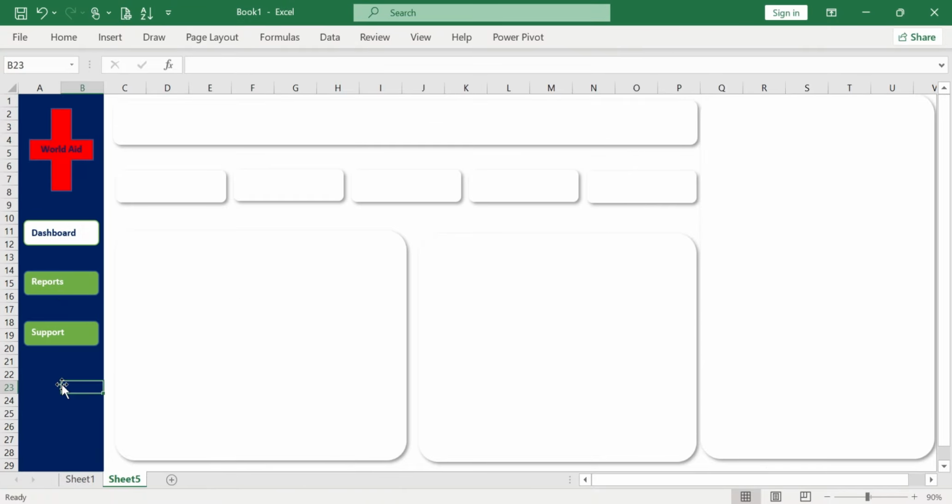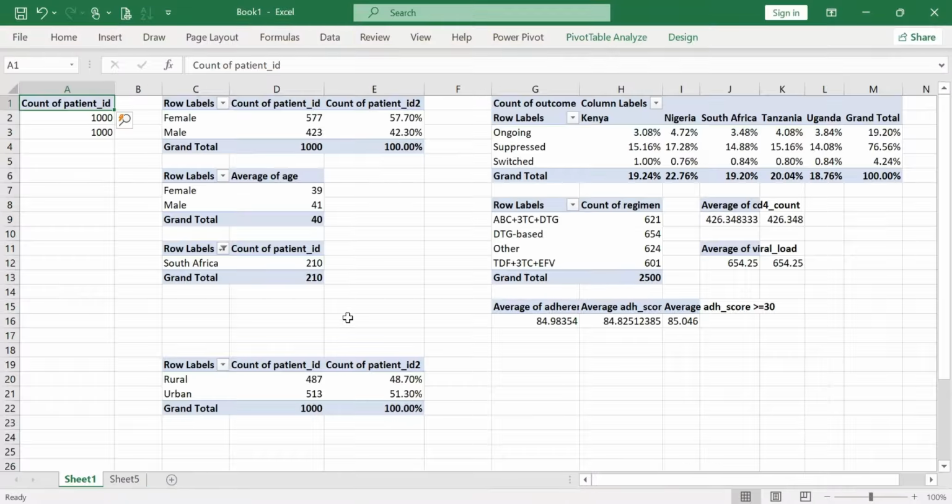Now you'll actually realize that if I hover my mouse here, you'll actually be getting a plus with the arrow ends. But if I hover my mouse there, you'll actually be getting that sign for the link. So if I click on it like that, now you can check that it's actually bringing me to this sheet 1. So we had actually created a link so that it can actually bring us from the dashboard to this page here. But when you are actually in this point here, you find it so hard to actually get back. So to get back again, you have to click on this sheet 5 here.